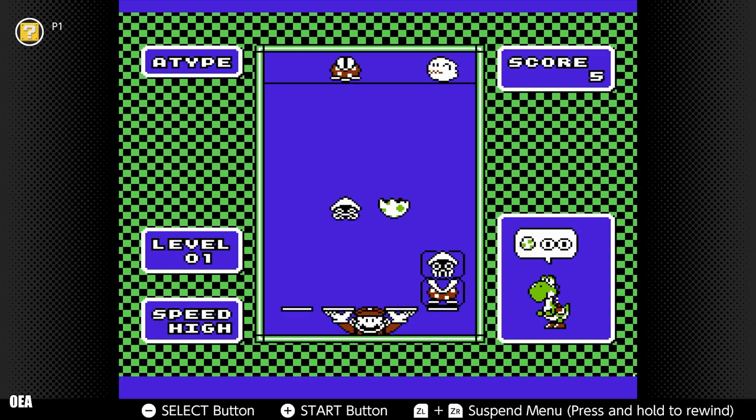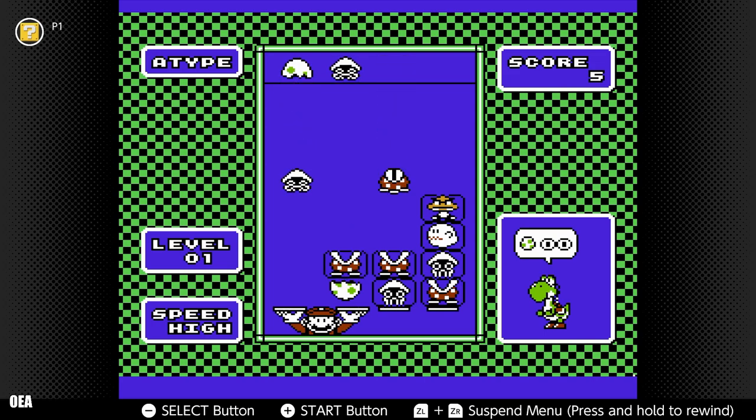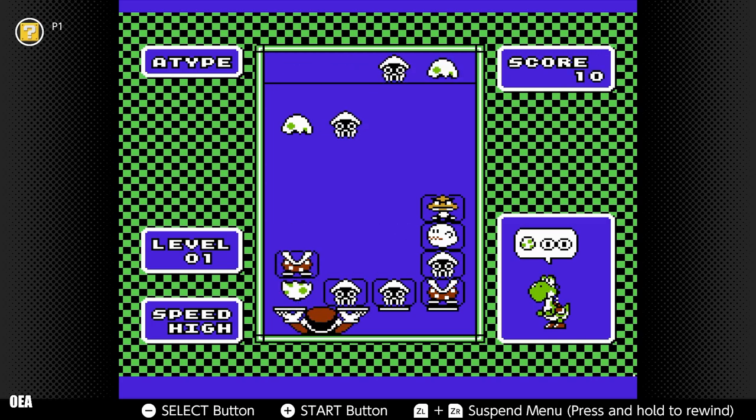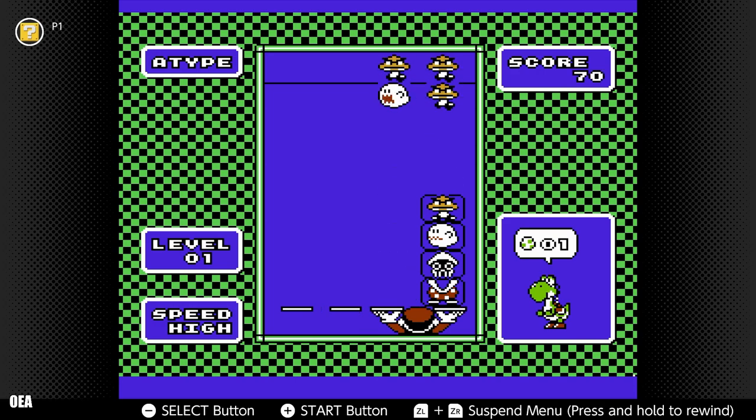We got a squid, an egg. We can... the little switcheroo here. There we go, those can match. Let those fall into place. Perfect. You can switch that up. Oh, we're so close to getting Yoshi there. There we go. That goes down. Those match up. Perfect.